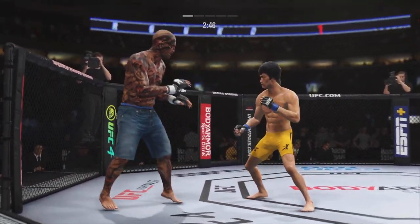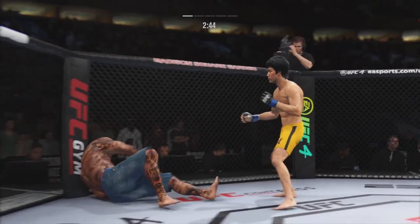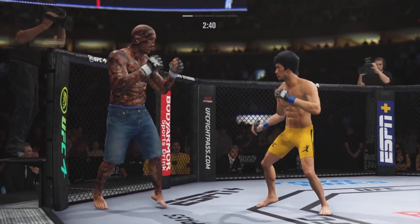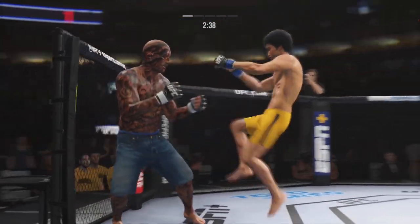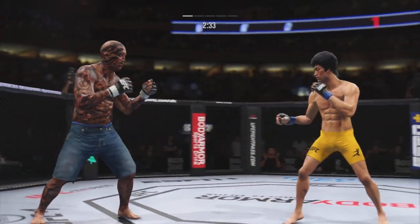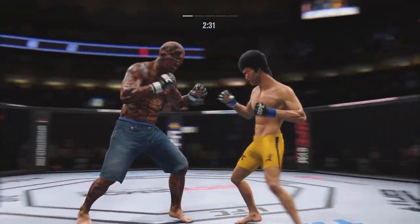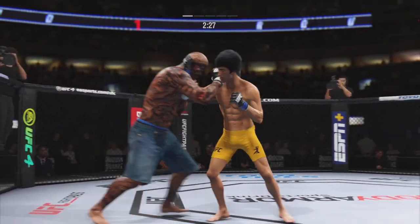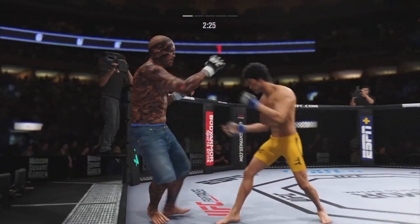Our little struggle here now for position in the clinch, and we see a lot of these situations in mixed martial arts where both fighters sort of end up getting comfortable here when there isn't a whole lot going on. And the moment somebody gets comfortable, the moment that somebody decides to relax, the moment you'll see a takedown or somebody really speed out ahead of their opponent. You gotta be aware when you're chest to chest in this 50-50 position.